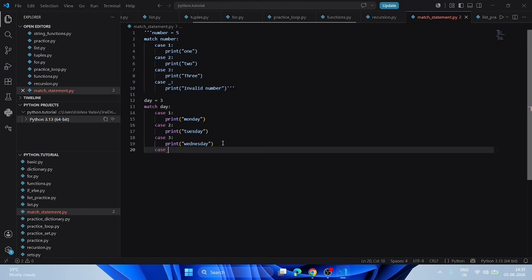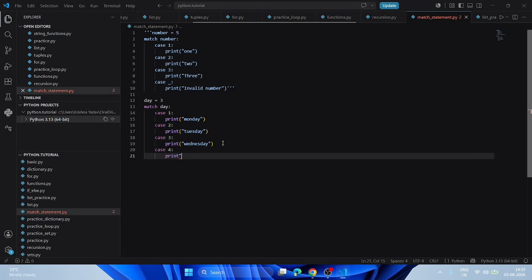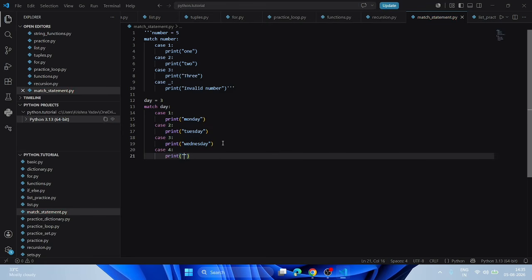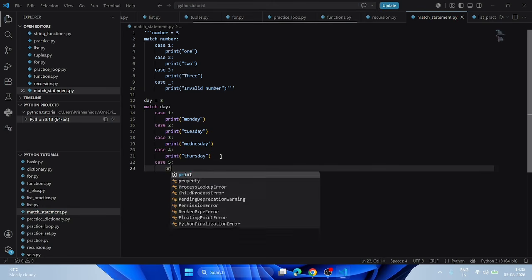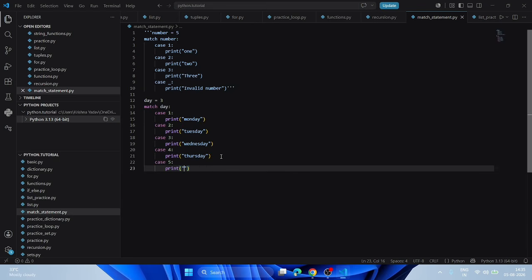Then the fourth case will be applied: Thursday. Case 5 will be applied: Friday.